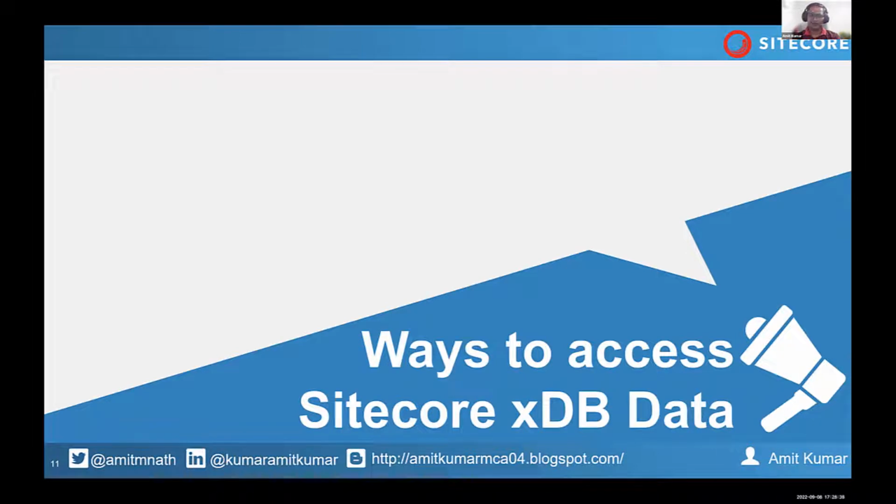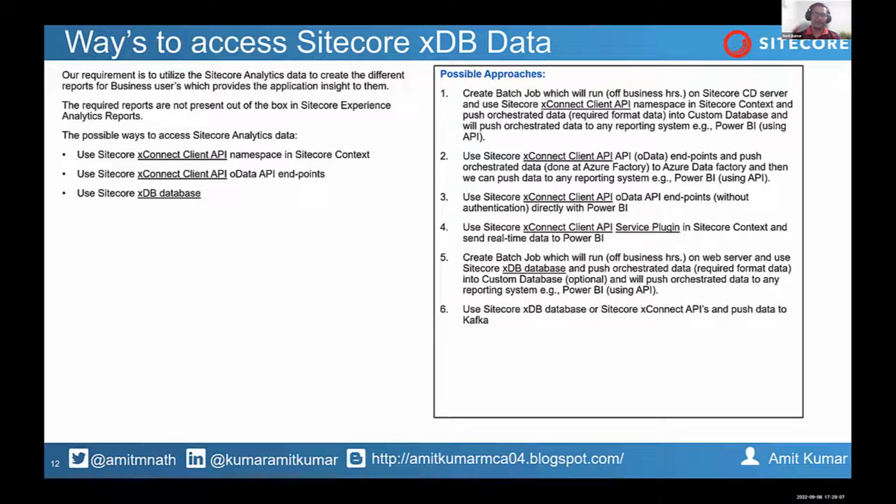And in this section, I will be explaining the ways to access the Sitecore xConnect data so that you can push that data to a third-party system, and how you want to utilize it is up to your requirement. So what are the ways you can use, and what are the API endpoints, or you can say the pipelines that are present, I will be explaining in that. So our main purpose is that we will be able to create an extensive reporting system. To create an extensive reporting system, the main need is the data source.